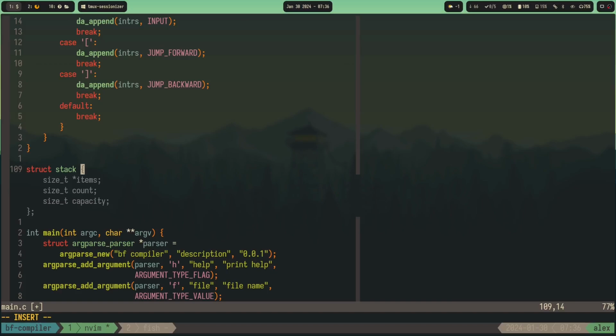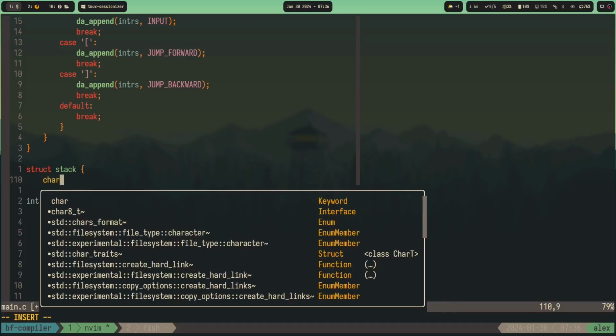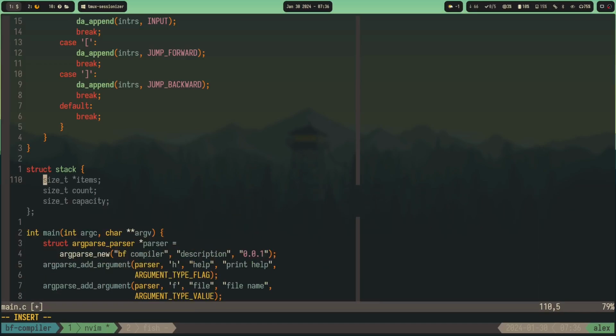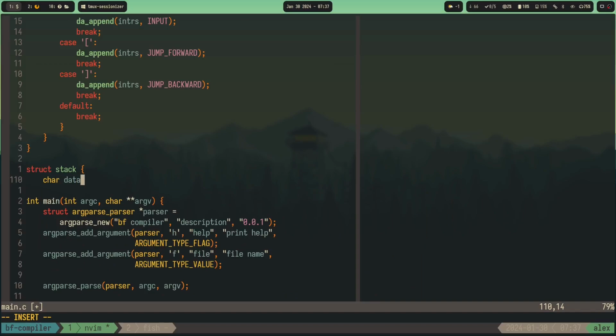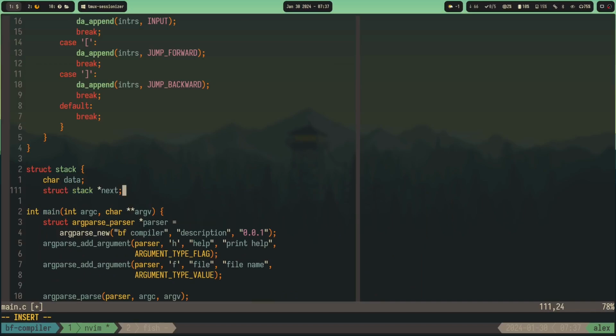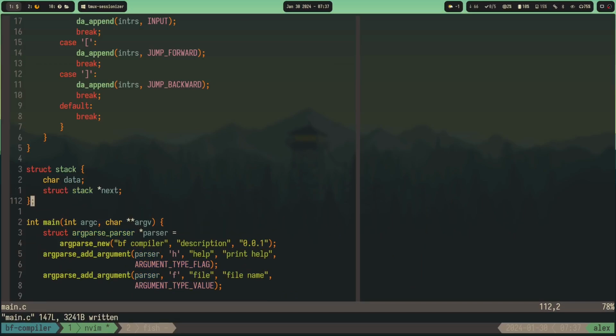We can make it kind of specific for this problem and say, okay, the data will be a char, and we also have the next pointer, just make it like this and not have a void pointer here. That will make it easier.